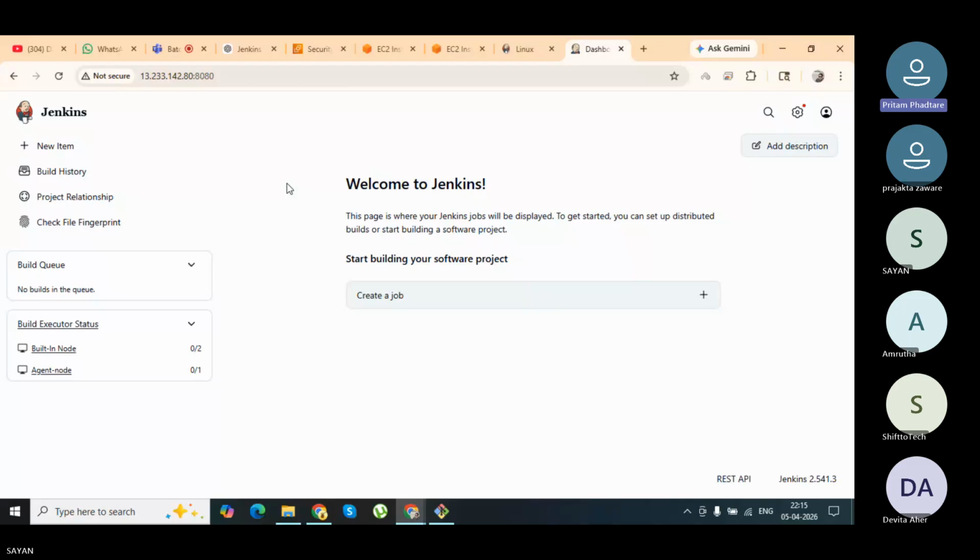So for that, what are the steps which you will need to perform to deploy the application in the container? First of all, from the engineer's perspective, you will need to clone your Git repository inside which your source code or your application code will be there in your machine. Once you clone your repository, after that, in the second step, you will need to build the Docker image of that source code.